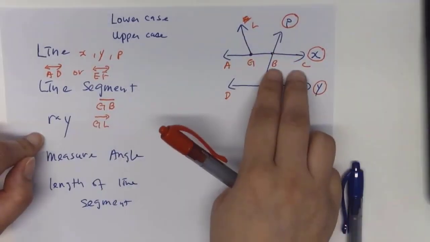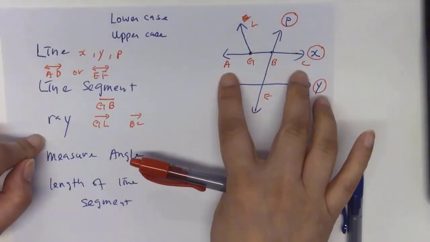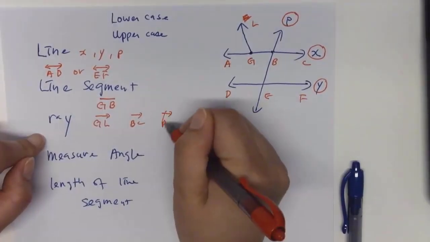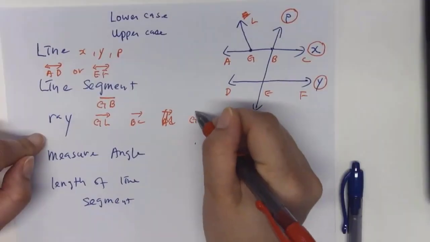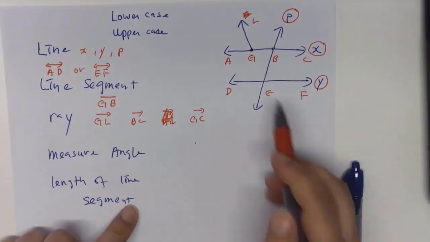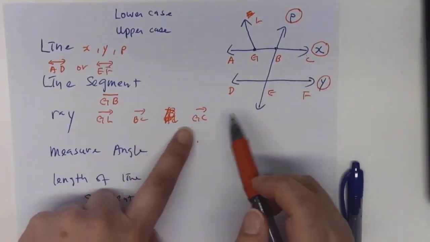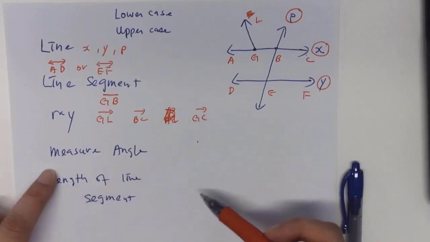And I could do BC here, it's okay. Or I can do AC here would be considered okay. As long as, no, sorry, A is not okay. B is okay. G and C would be okay, like that. So I need an endpoint and an arrow on the other side. And the same with the notation for a ray. A ray has one side extended forever. Are we okay with ray, line segment, and line?